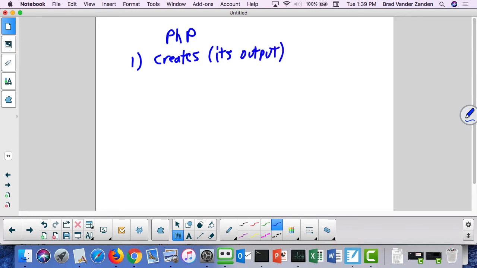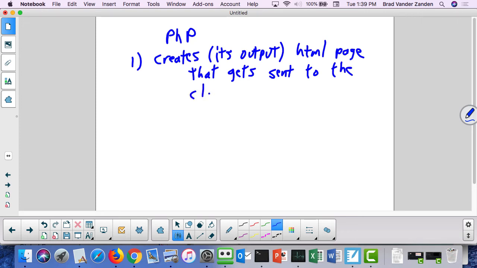It doesn't have to be an HTML document, actually. It could be other things like a JSON output, but generally the idea is it creates an HTML page that gets sent to the browser, I'm sorry, to the client.